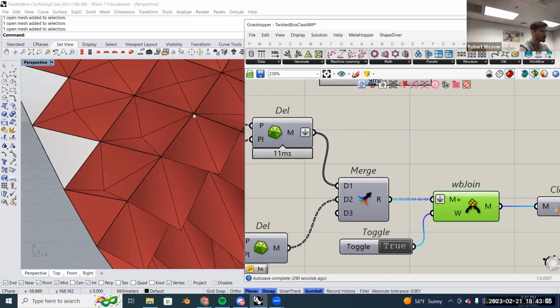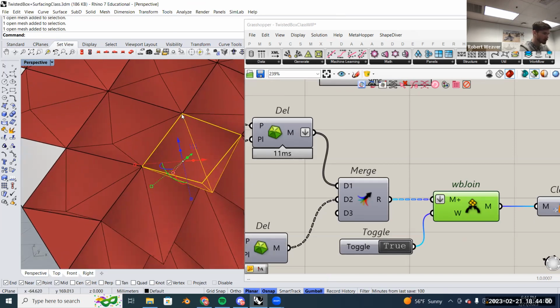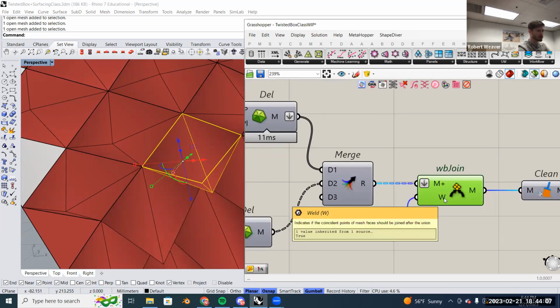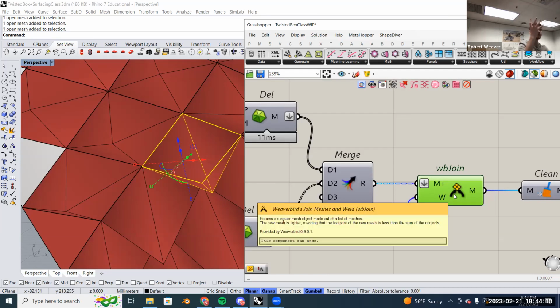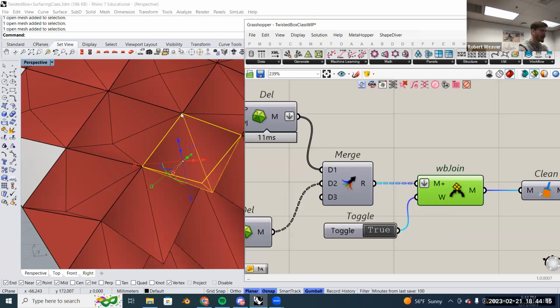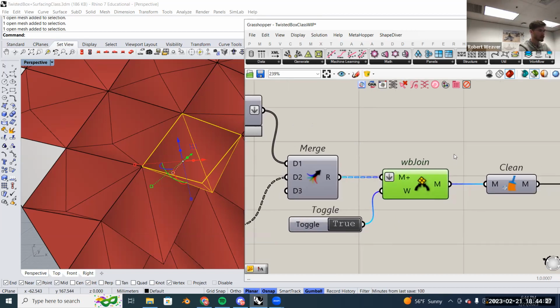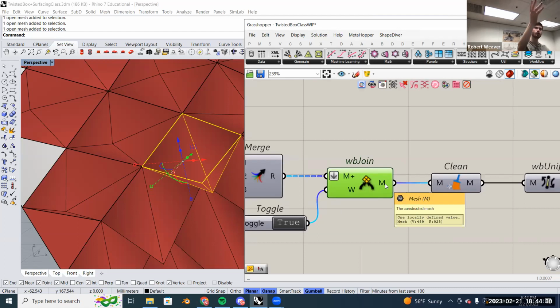So with welding, say there's 4 pyramids here, which all have a vertex at this point, and they're all overlapping the vertices. With the weld, we can take the mesh, and if we set welding to true, it'll look at all the points and say any of them that are too close together, which in this case probably have a distance between them of 0 or maybe 1e-10, a super small value. And it'll just take all those vertices and make them into one. So they're welded together. So once we have that, we have a single mesh again.